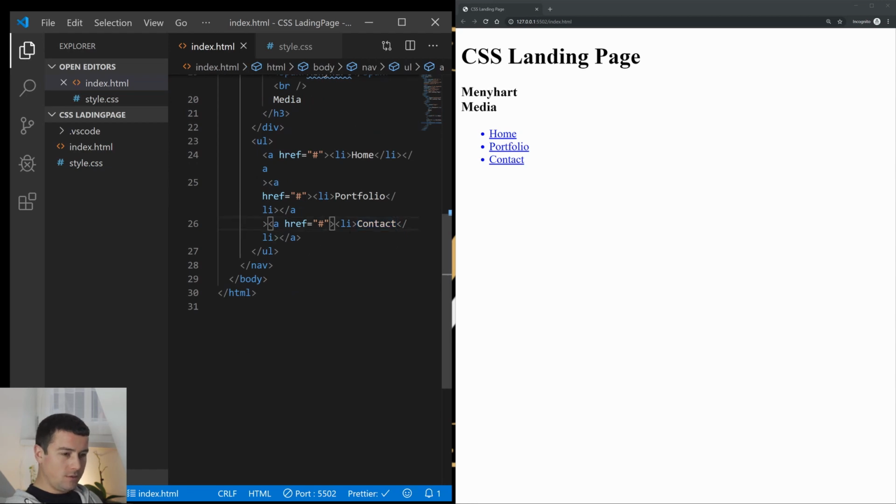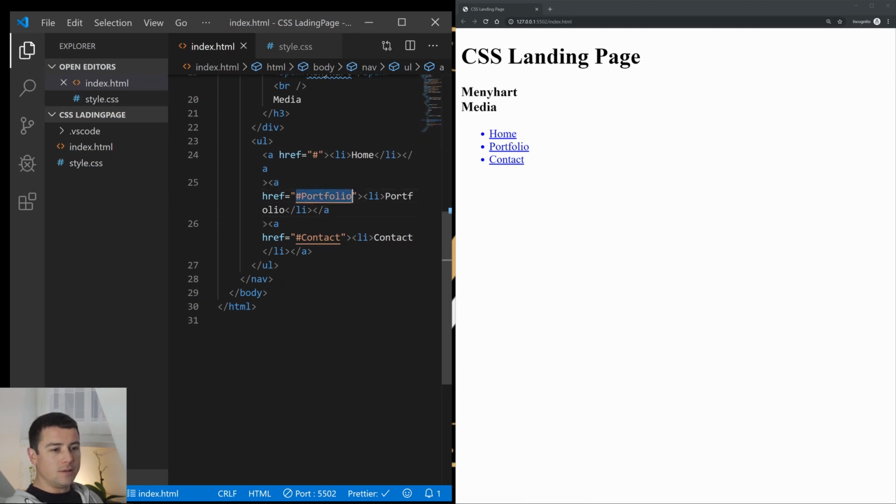And within here, we'll also paste in contact and portfolio. We'll do this in order for this anchor text to send us to this section of the page.